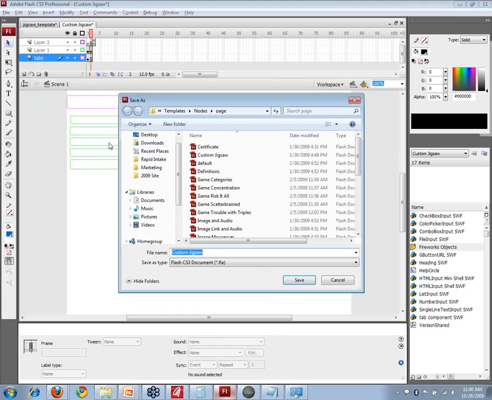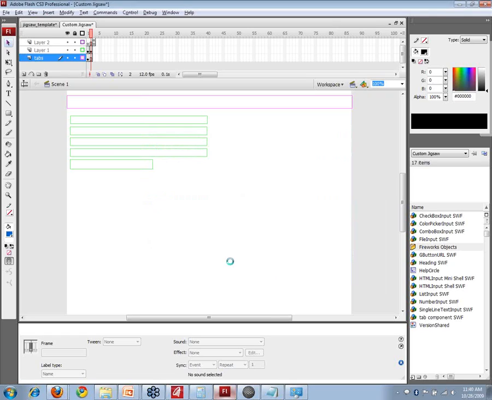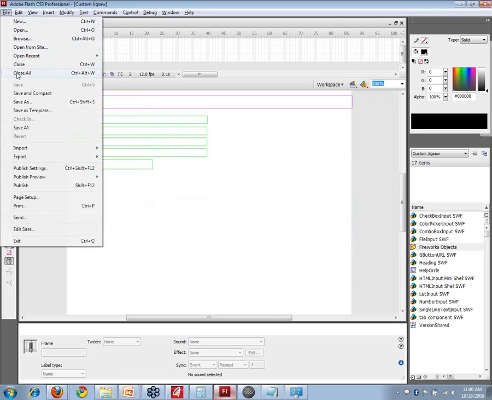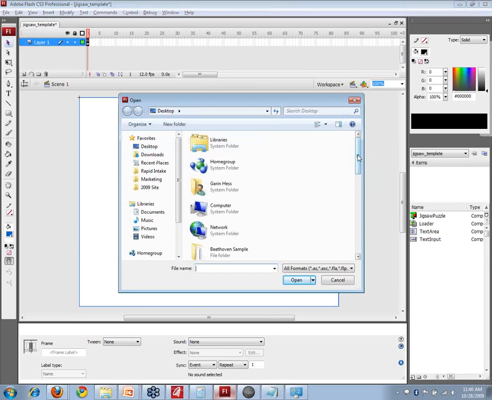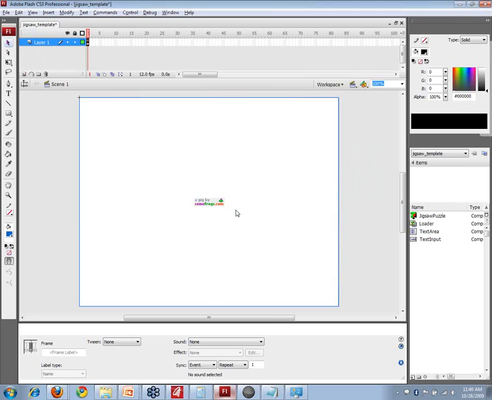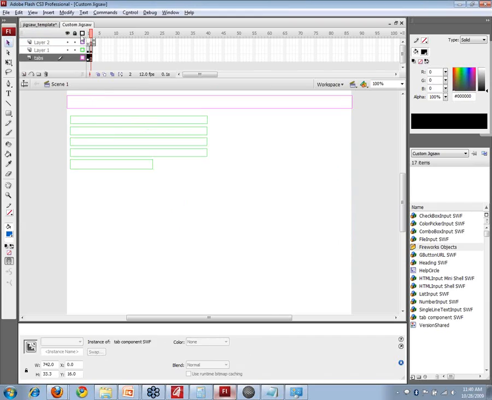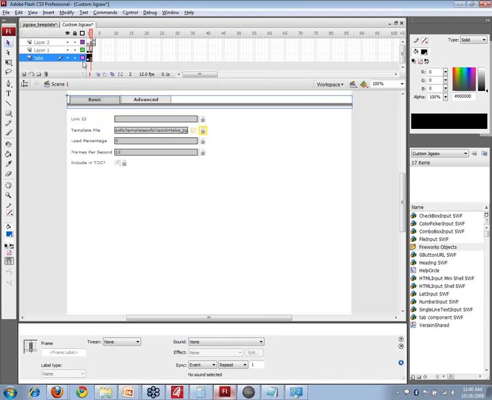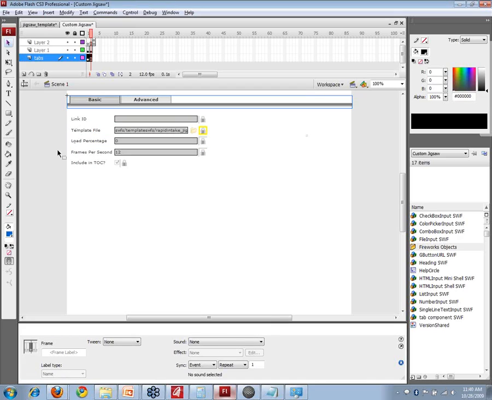Let me save this and reopen it, because I'm just seeing outlines. I'm just going to save this on my desktop. Okay, what did I hit here? Ah, I hit the outline button. Not a feature I use very often.